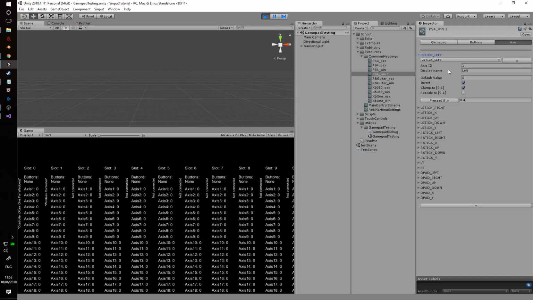Axis works largely the same, although it's a bit more complicated because axes can be strange. If I wiggle the left stick, I can see that if I move it left, it goes negative, so I need to invert it. All of these values should return positive, and be clamped 0 to 1, so that if I move it right, it's not going to start giving any other values. And I can see that it's axis 1 that is moving, so I specify 1 there, and the dead zone as well, so it counts as a pressed button if the value is greater than 0.4. So not pressed, not pressed, not pressed, pressed, like that.